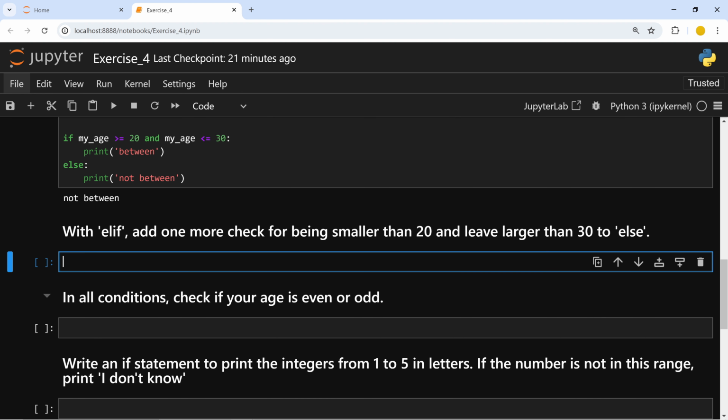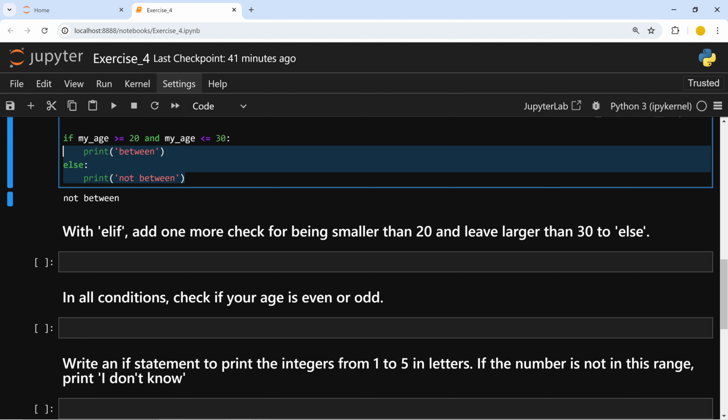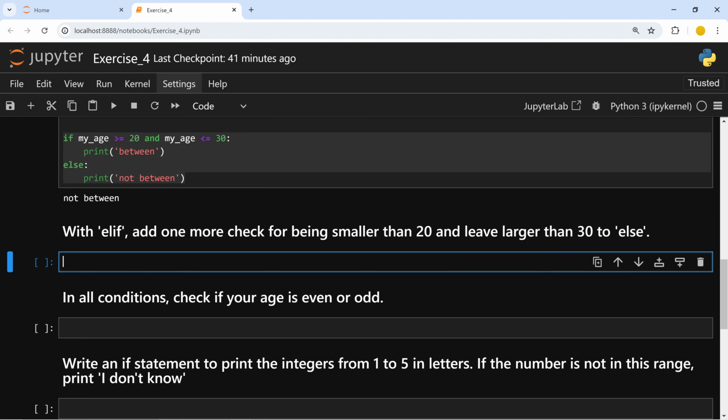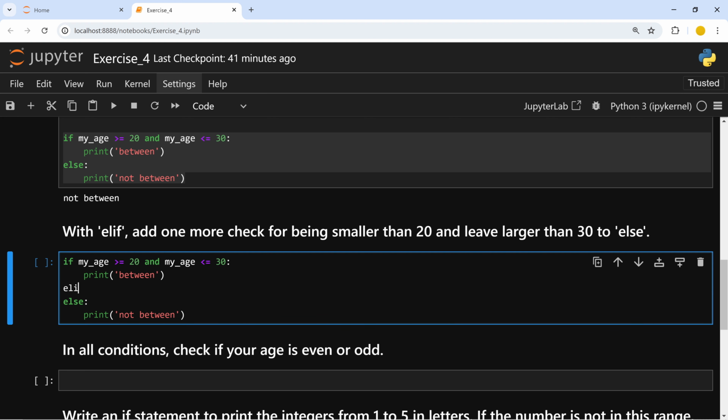Okay, with elif add one more check for being smaller than 20 and leave larger than 30 condition to else. Actually, if I write an elif statement for this, this is going to automatically get into the else statement if it is larger than 30. Let's do this. I will copy and paste it in here, and I will write the elif statement between those if and else statements.